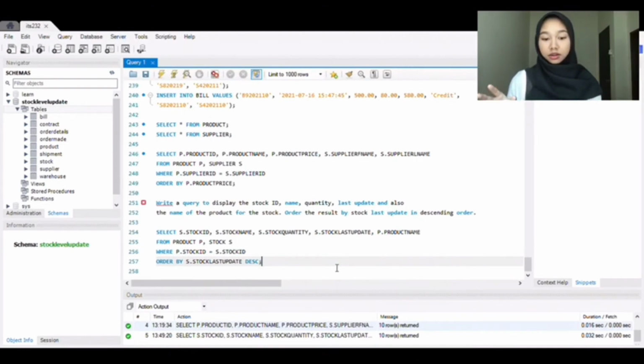And the question wants us to order the result by stock last update in descending order. So because we want to order the result in descending order, we need to write the command DESC, which stands for descending. If you don't write anything, when you run it, it will order the result in ascending order.